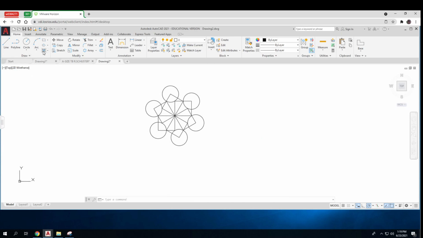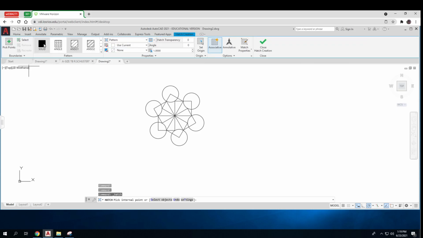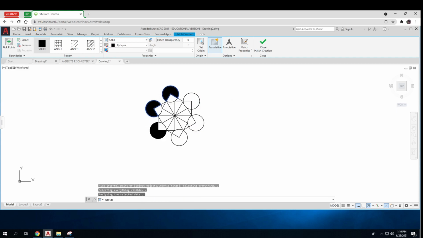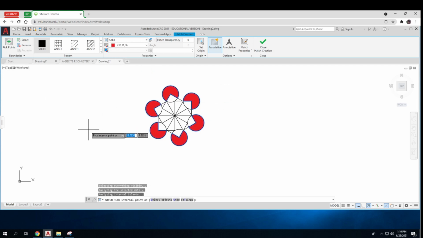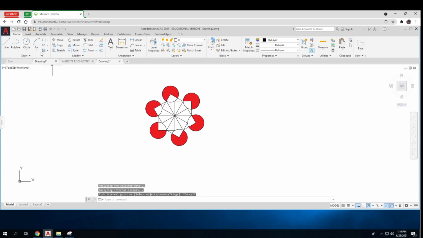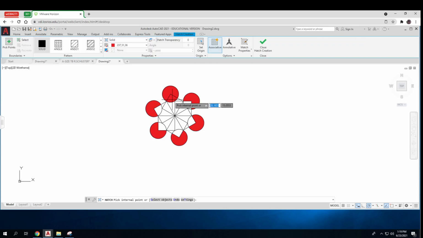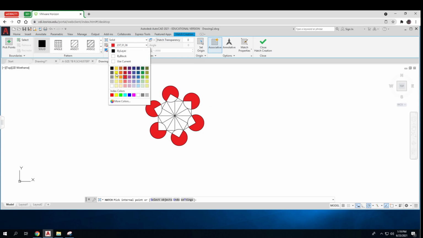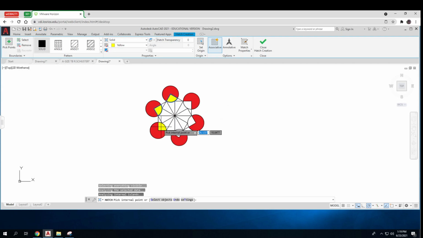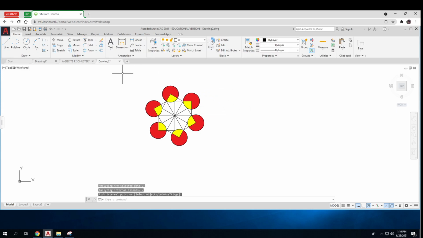And I could even, it's kind of fun. I can do all of those, and let me pick red, and then let me do another one just for fun. I'll pick a different color. And I'm just having fun now.